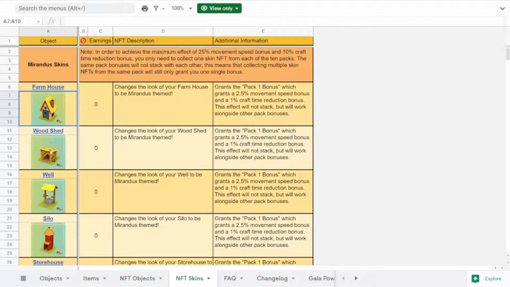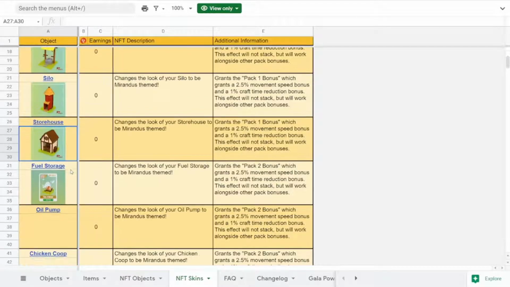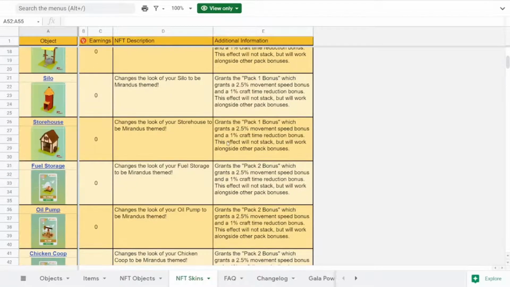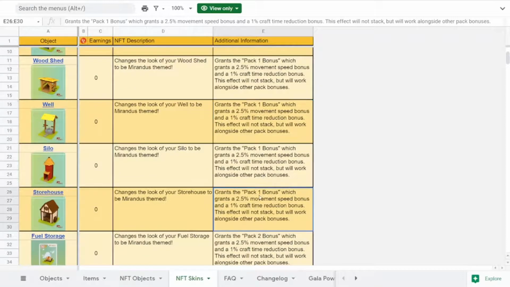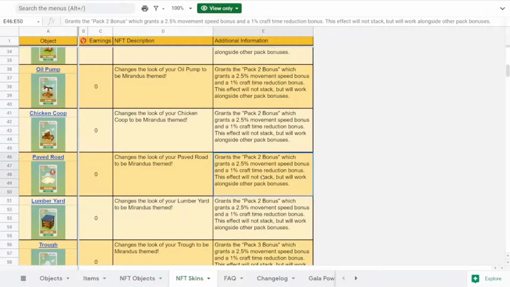So these are organized in packs. Each pack has 5 NFTs. So pack 1 is these first 5 right here. Pack 2 is these second 5. And the additional information you can also see: pack 1 bonus on these 5, then it goes to pack 2 bonus. And this is basically the description I made that hopefully clears it up for most people.